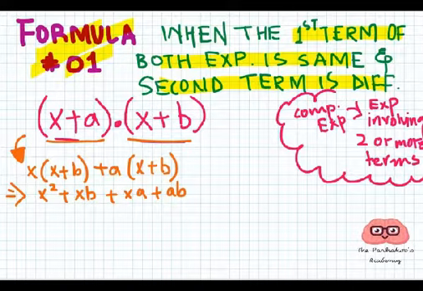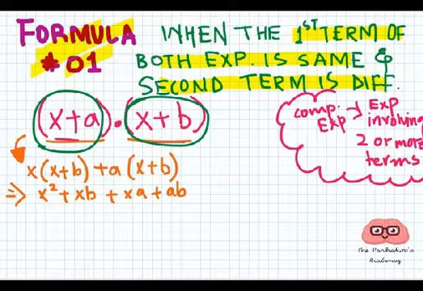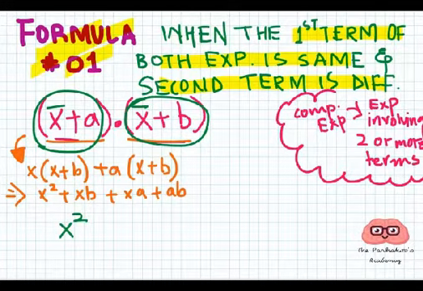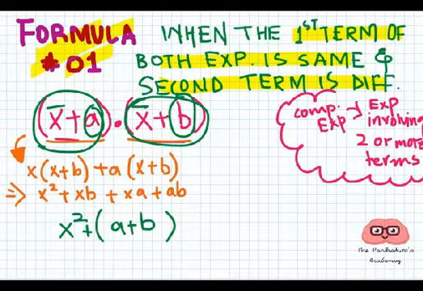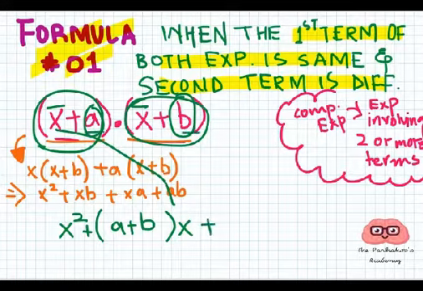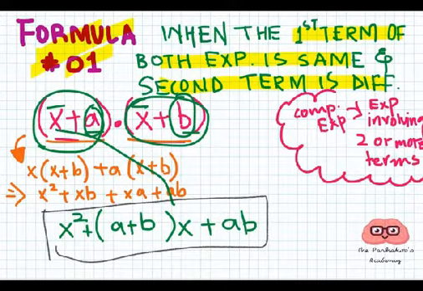But what if I tell you a short way of solving such an expression? So let's see that. If you are confronted with such expressions and you want to multiply them faster, then square the first term, take the sum of the second terms times the first term, and take the product of the second terms. So this is basically the formula.